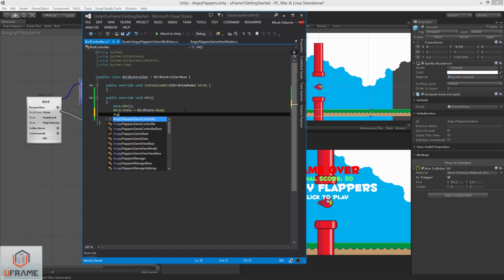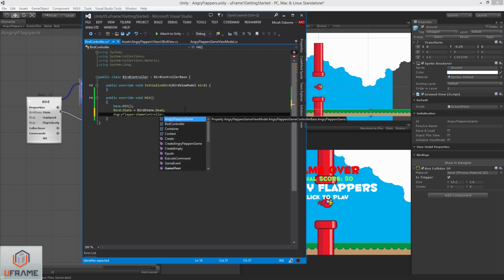And from here, we're going to access our game controller and call the game over method. So this is our game over command. And based on our relationships in our diagram, uFrame goes ahead and wires up a property with the controller in it. It'll be initialized and set whenever the scene manager is loaded.